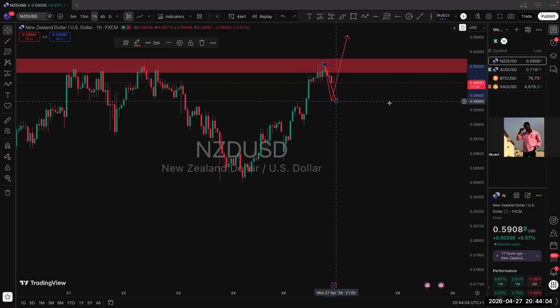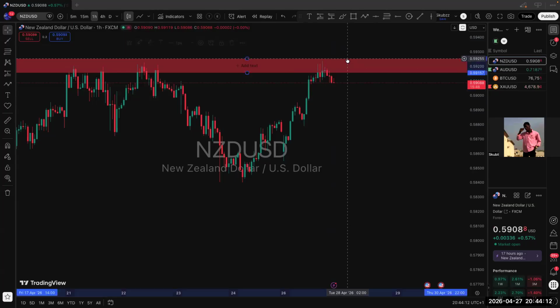So for now, we're not looking to buy on AUD/USD yet, because the higher time frame is totally different from our time frame where we're supposed to look out for zones. So we have to wait for both time frames to actually align. Do you get? 1 hour has already changed to uptrend, but then 4 hours has not changed yet. We have to wait for that 4 hour time frame to change to an uptrend first before we decide to take any positions. Are you guys getting the whole idea?